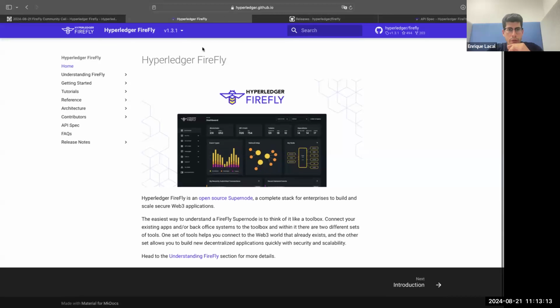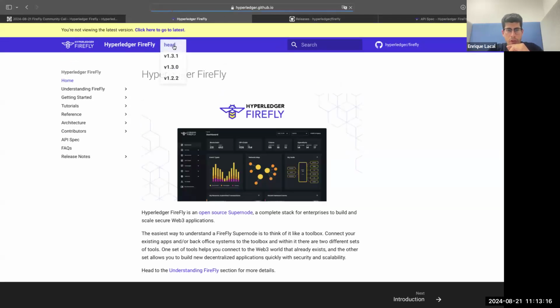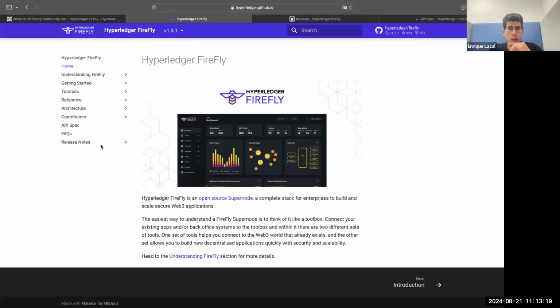There's a new version on the website for 1.3. So now we've moved up to the 1.3.1 version. And I think it's important that we keep this cadence of releases. So when we see features like this that we want to get in, we try to release more patch releases more frequently. I think there was a big gap between the 1.2.2 release and 1.3.0. And I think a few community calls ago we said, okay, could we release more often? Can we have more point fixes, right? So I think we want to get into that mindset of releasing more patch fixes like this one, where we might have some features, but a lot of it is making the code more robust and fixing problems.